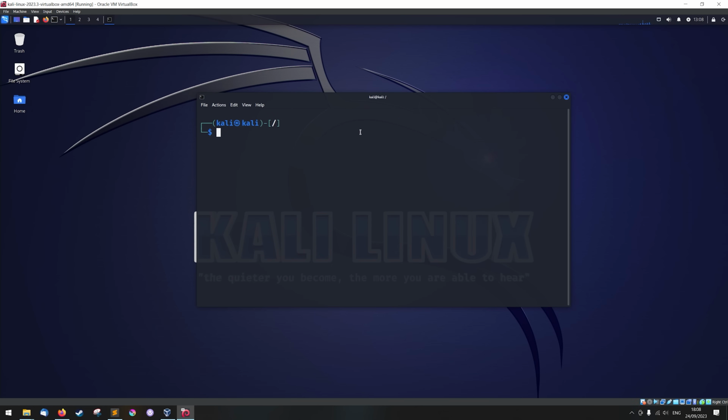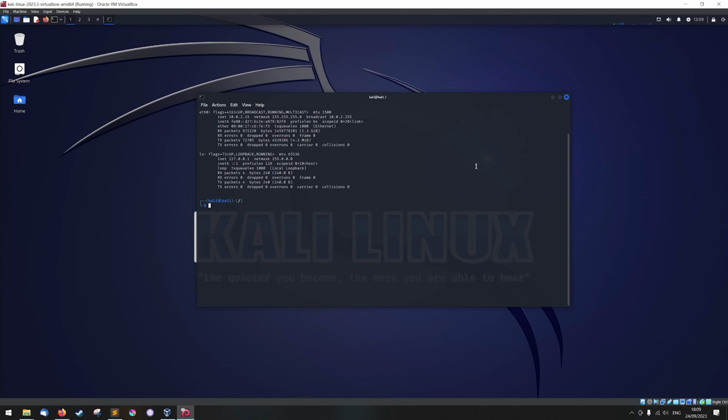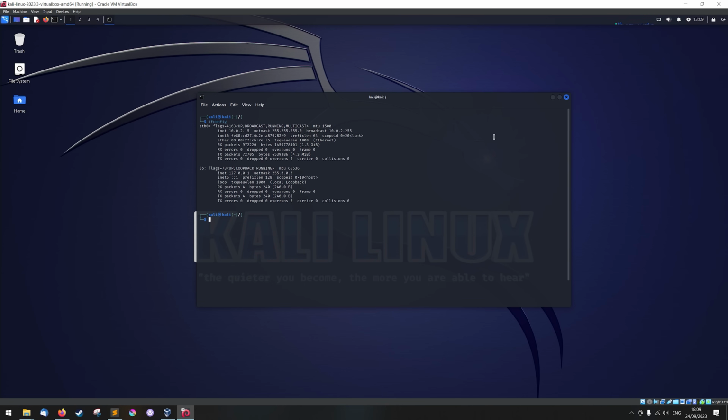Okay, the final command I'm going to go through in this beginner's video is ifconfig. So ifconfig stands for interface configuration. So what this does is it tells us the configuration of the different network devices on this machine. So if I press enter, you can see that we have a couple of things here. You know what? I am going to zoom this out again so this looks a little bit easier to see. So there we go.